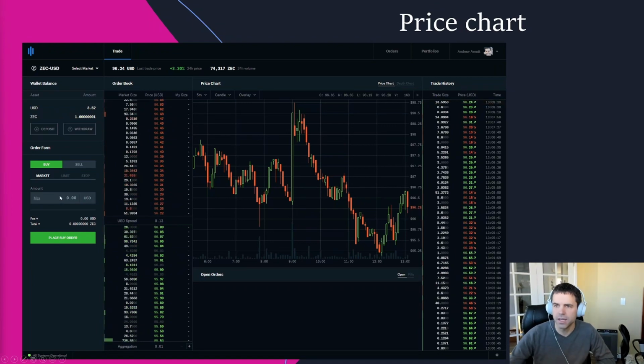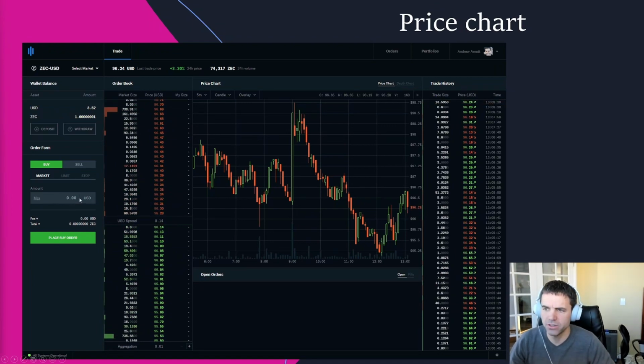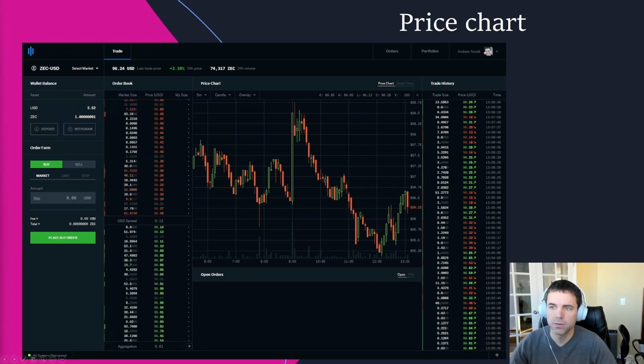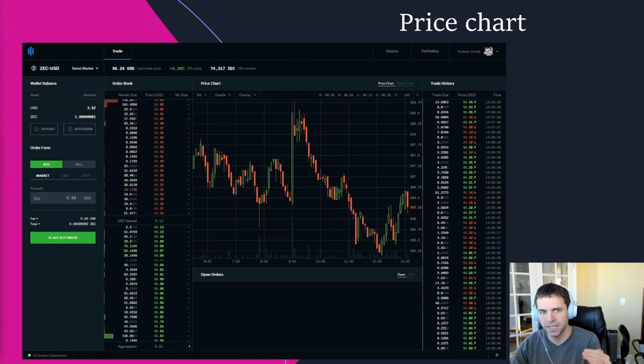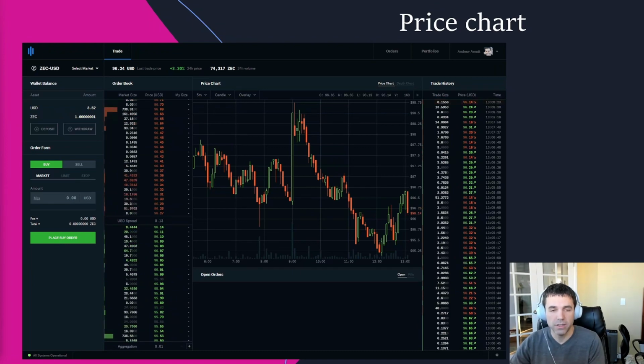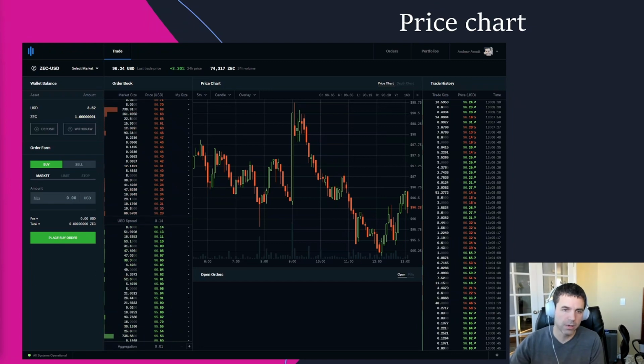In this case, it's not showing shares, it's showing how much you'd want to spend, which is a little different, but usually you'll see on a portfolio, you'll say how many shares of something you want to buy. If you're trading stocks or mutual funds, you're just going to put in US dollars like it shows here. But when you place a market order, the point is it will execute immediately or as soon as the market opens, in the case of the stock market where it's only open for several hours a day.